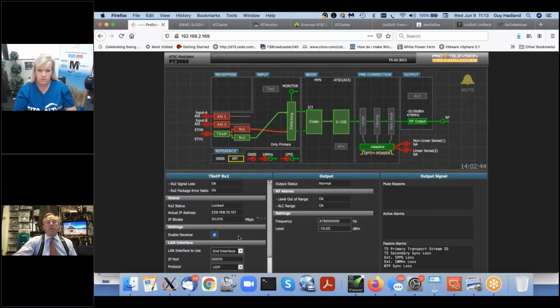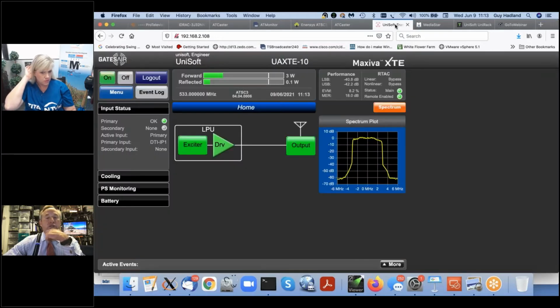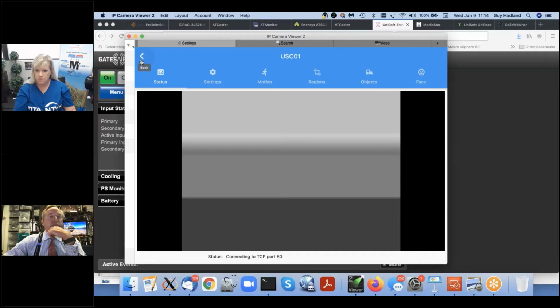The UI looks a lot like this, although this is actually configured, as you might notice, for 8 VSB. We're doing some 8 VSB tests here today. So the 3.0 signal is going to the gates air, which we have at 3 watts. It includes an integrated ATSC 3 exciter. The signal looks quite reasonable. And then finally out to 2 TVs next door, hopefully.